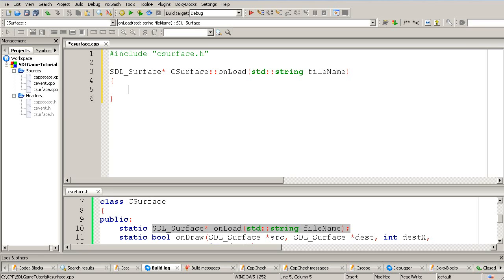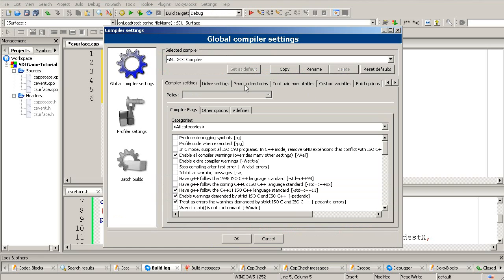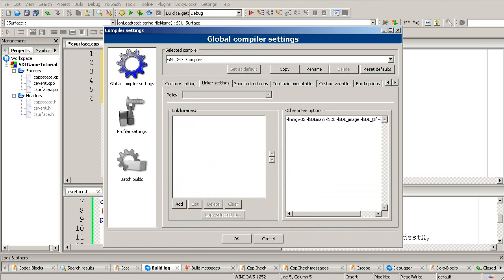However, there is an extension library that I hope you have installed. If you haven't, look up and try to install it. And if you think I should do a tutorial on how to install it, I can. Basically, there's an extra library that I've installed called SDL image. Right here in my linker options, and I'm sorry, this is probably tiny for you, you can see that I'm also linking SDL image.